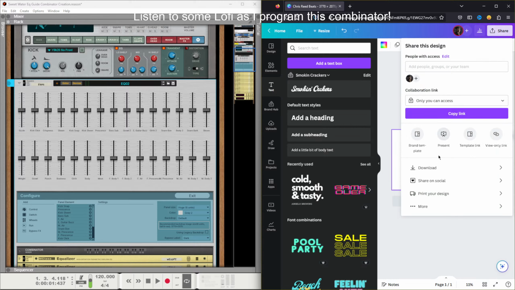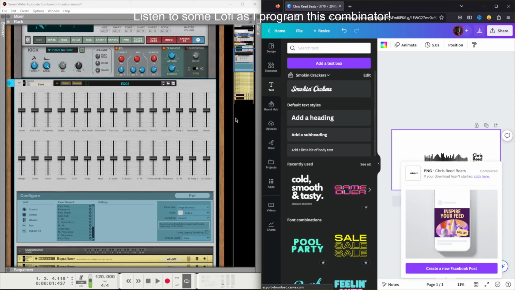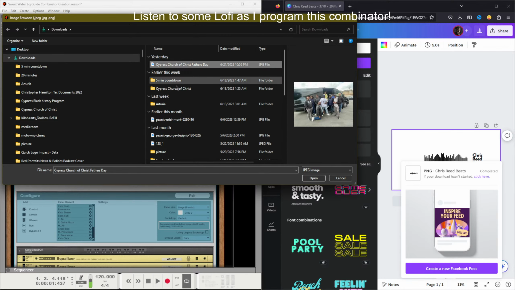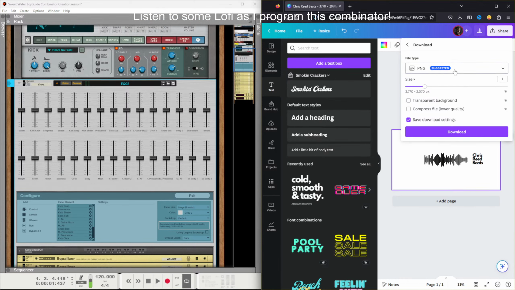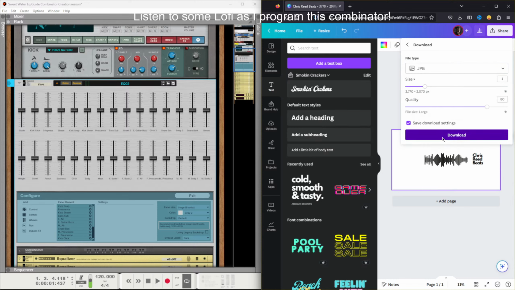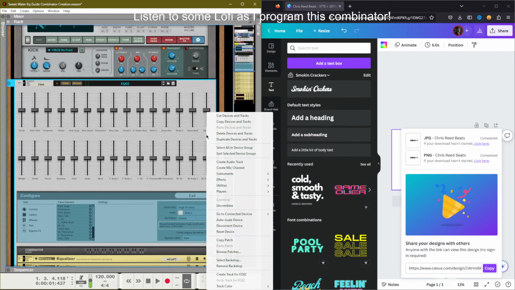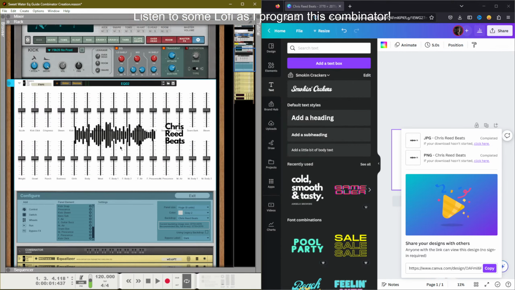Let me just see this, just so I can see how far off or terrible it looks. Let's just download it real quick, and then we'll select it, just so I can see how off or on it actually looks. It's gotta be in downloads. It might have to be a JPEG, not PNG. I think it does have to be a JPEG and not PNG. There it is. Okay, cool.